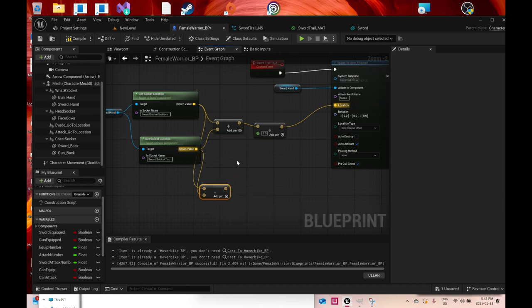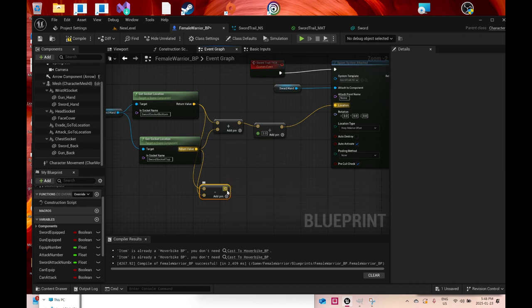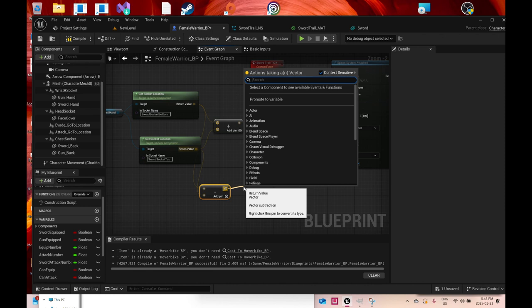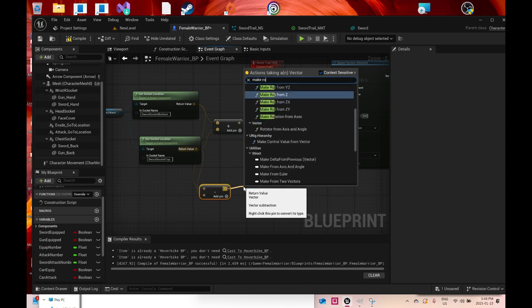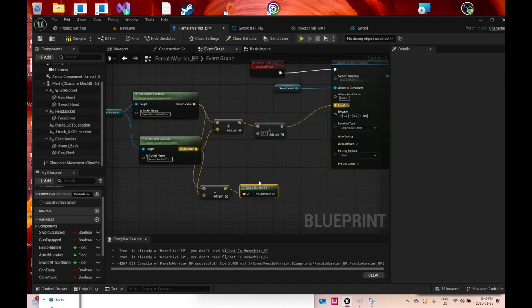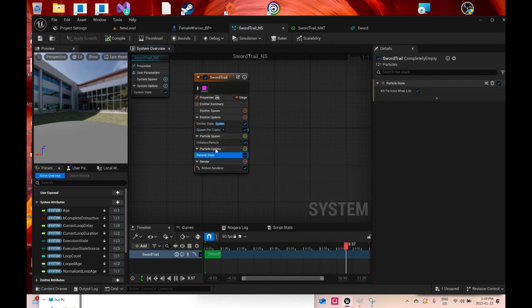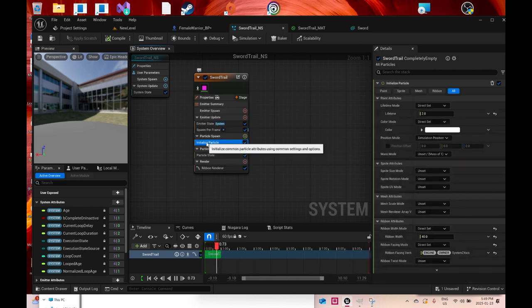So that gives me the middle location, but from there I'm going to make rotator from Z, and the reason why we're choosing Z is because remember, particle state update.